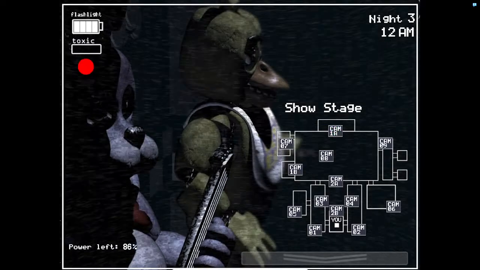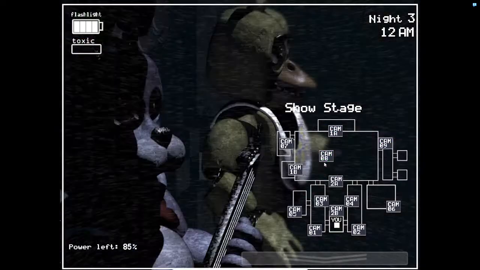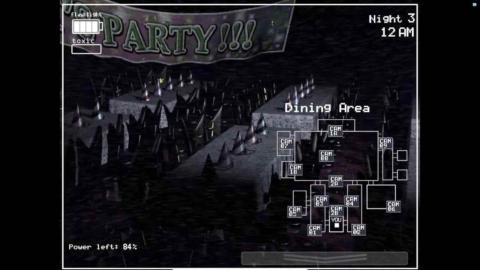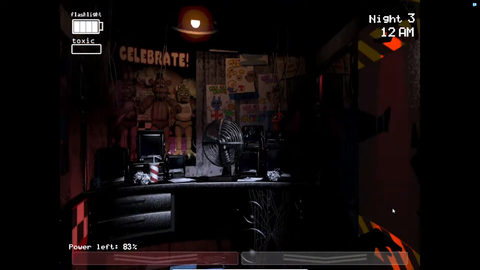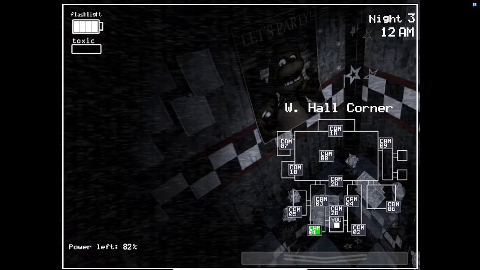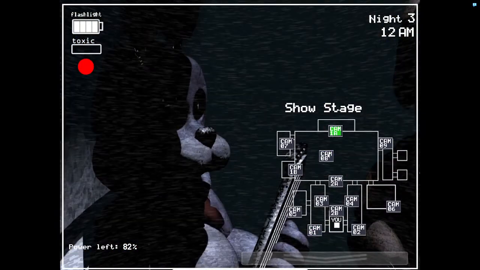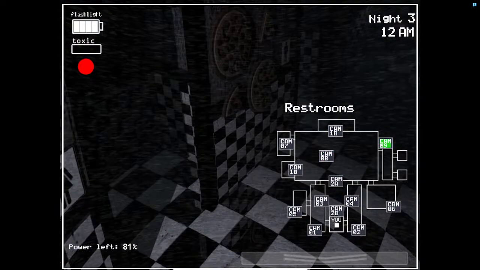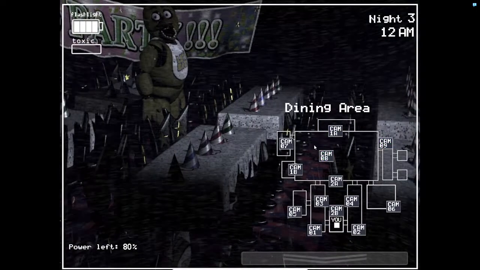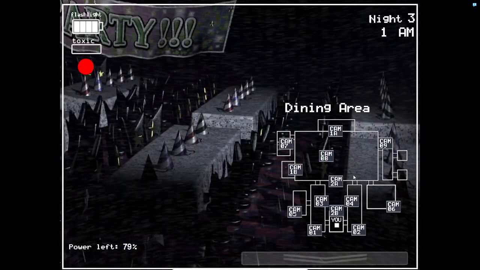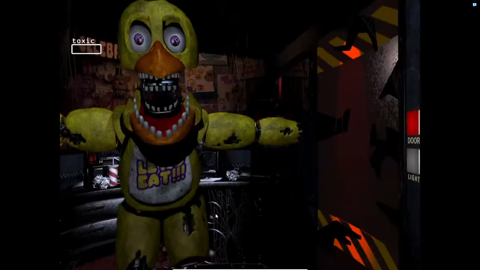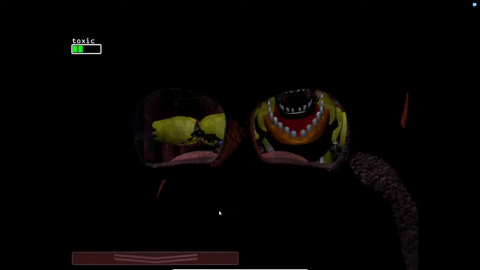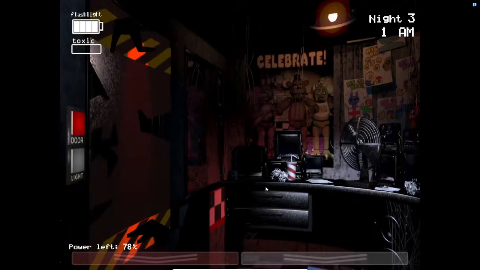You move to here. See? Alright. He's already in the corner. He's already in the office. Okay, now it's time for Chica to move. Bait her out. It's 12 a.m. We're going too fast. Or the clock's just not moving like it should. I think it was already nearly 2 last time Chica was here. Shoot.